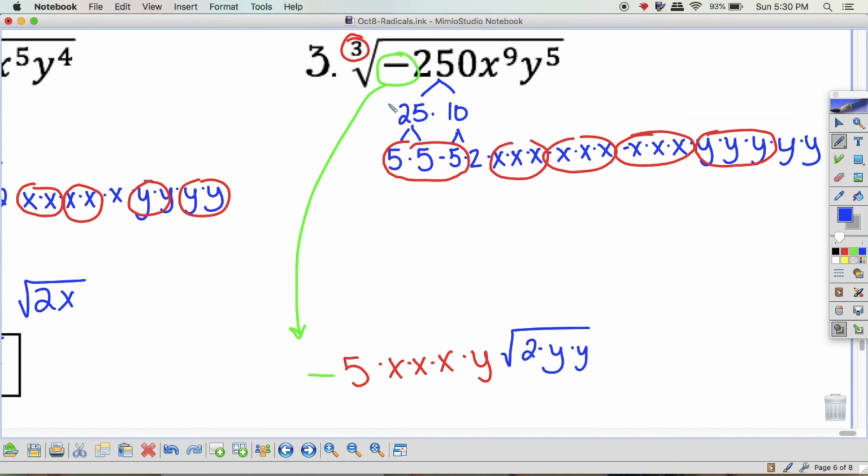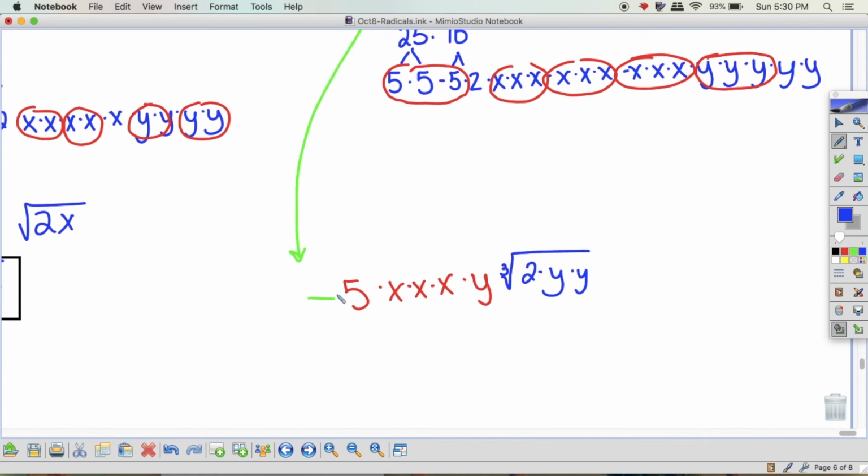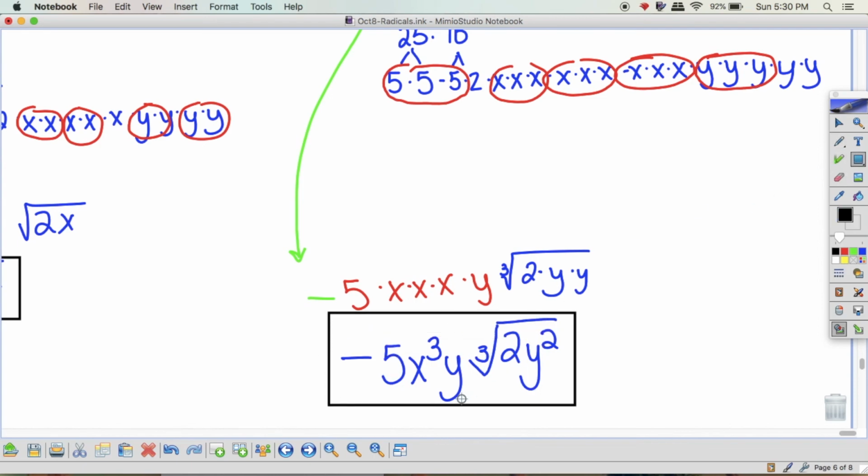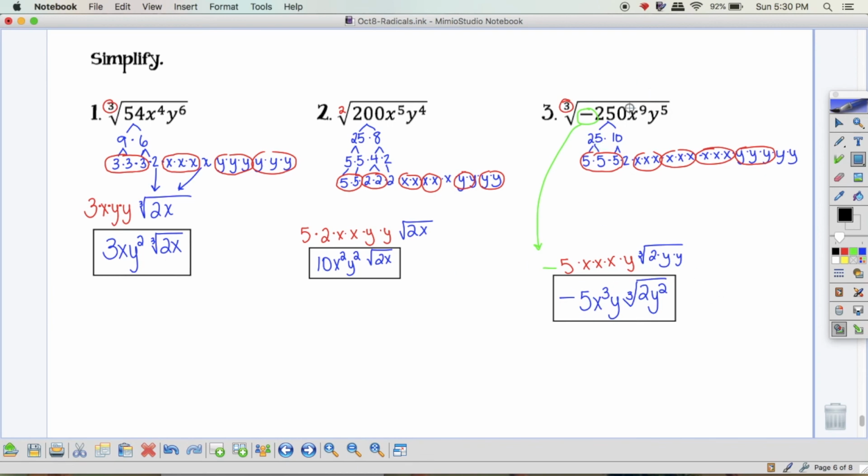And what is wrong about this? Make sure you put the index. It will be wrong if you do not have the correct index. Okay, so this is negative 5 x to the 3rd power y times the cube root, and make sure I can tell that that 3 is the index and not an exponent for that y, times 2y squared. Okay, believe it or not, this is considered simplified versus this, which is kind of funny because to me this looks a little simpler than this. But the rule is this is how we have to simplify our radicals.